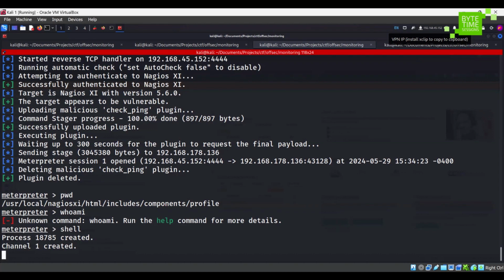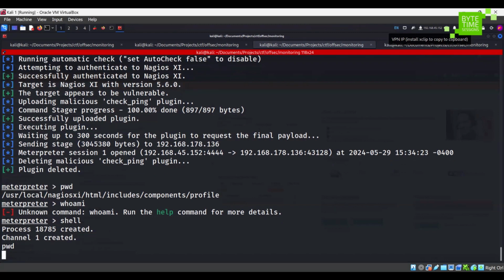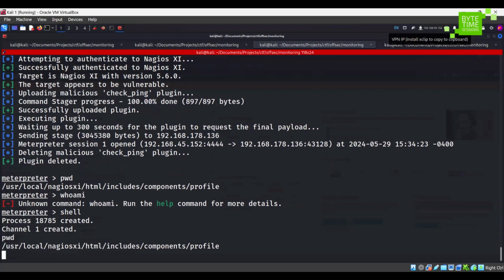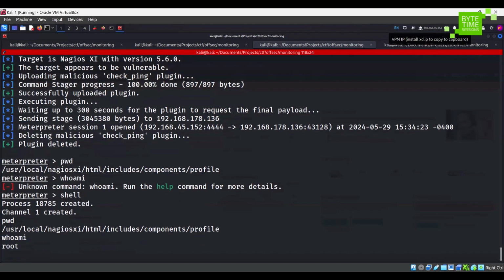So what I'll do is the same thing again, pwd, because I first did it just to see where I was, and now I'm in the shell of the machine. When I do pwd, it gives me the same profile. If I do whoami, it tells me that I am root. So all these configurations and other things that we have done actually give us access to become the root of the machine that we were targeting. And now we can do anything, as we are the owners of the machine. So I can navigate to any portion and gather any information that I need.